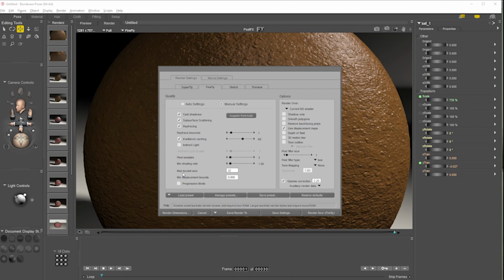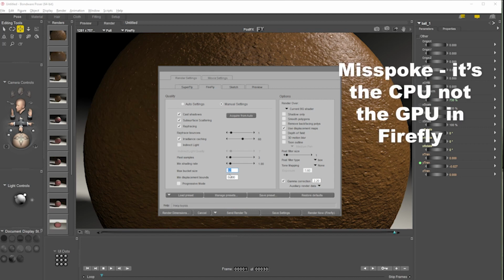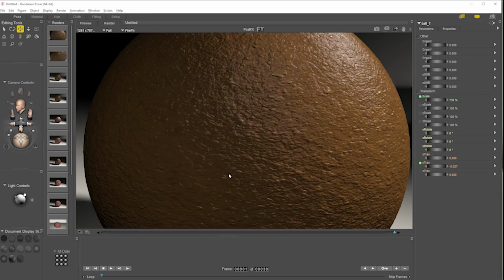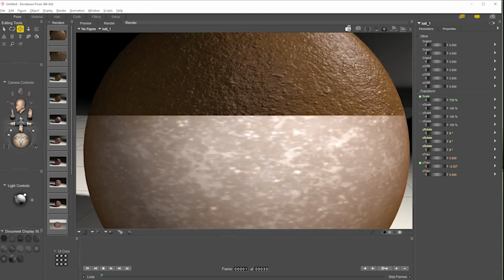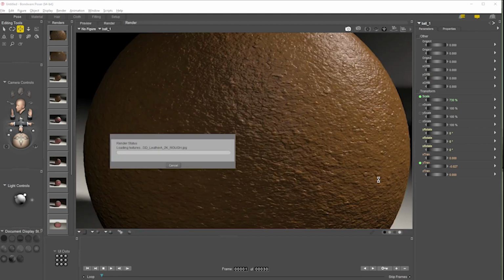And you see here, maximum bucket size is how large a square, how many pixels, 32 by 32, it renders at a time. So on modern graphics cards, if you've got a 30 series NVIDIA, for example, you can easily increase that to 512. And what you should see is much larger squares, which means it renders quicker.